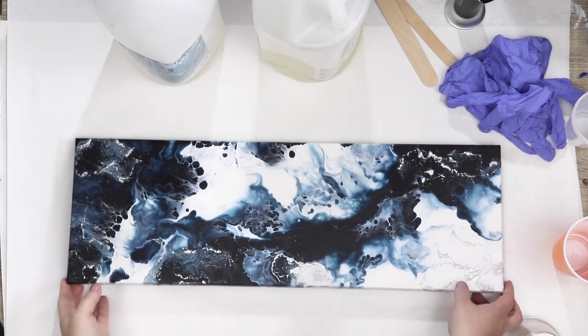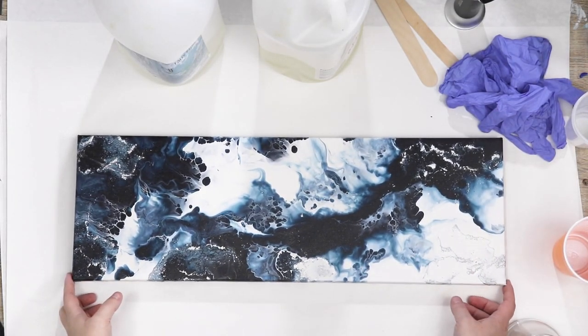The supplies that you need, or all the supplies that I use: obviously you have to have a painting or coasters. Today I'm going to be doing this painting. It was one of my airbrush pieces. I really, really like it. Obviously it's my white and blue color that I do quite often, but I wanted to finish this one so that I could actually hang it up in my house.